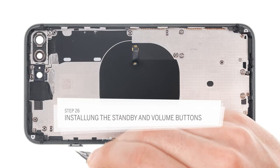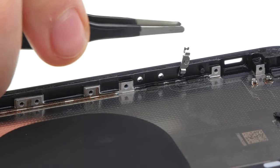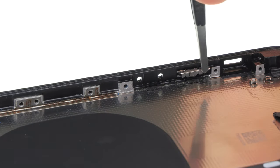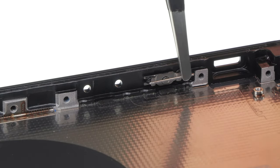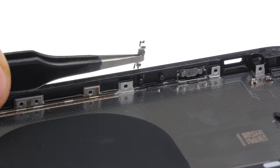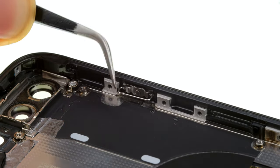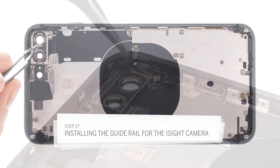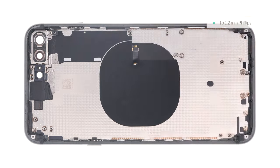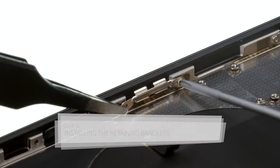Now insert the buttons. First slide the plastic pins into the case and then attach the brackets. Place the bracket on one pin and twist it down so it engages. Lock the bracket with the small clip, first on one side then on the other. This takes a bit of patience and often doesn't work the first time. Now insert the eyeside camera bracket and fasten it with the screw that goes into the case sideways. Now fasten the brackets — make sure you install them the right way around, otherwise the display won't fit properly later.